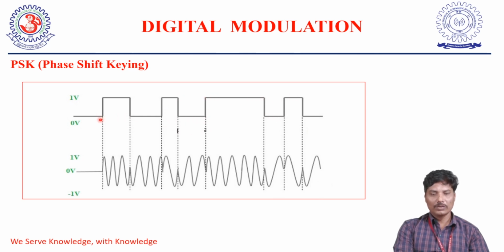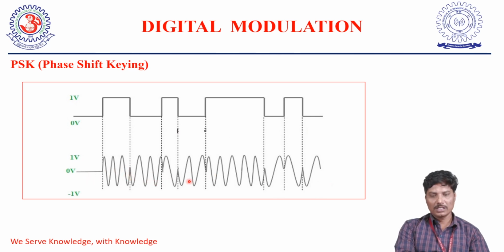In order to send a binary signal, as it's a low frequency signal that can't travel a longer distance, we are using a carrier. Here, in phase means like this, the carrier we are sending when it is binary 1. If it is a binary 0, starting from the bottom onwards, that is out of phase, that is cos of omega ct plus pi. Again, to send a binary 1, we start from the top onwards, that is in phase. If you start from 180 degrees, that is bottom onwards, then it is out of phase. For 0, we are using out of phase carrier signal, and for 1, we are using in phase carrier signal. This is the modulated signal that is going to be radiated into the air.